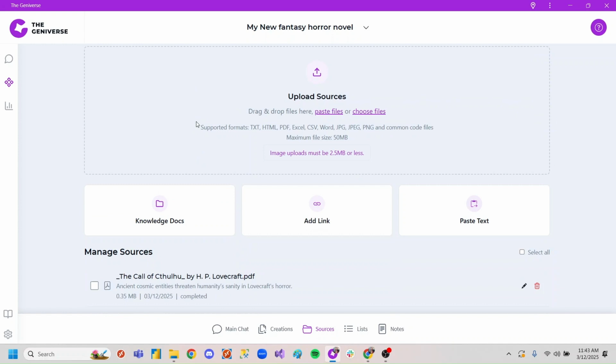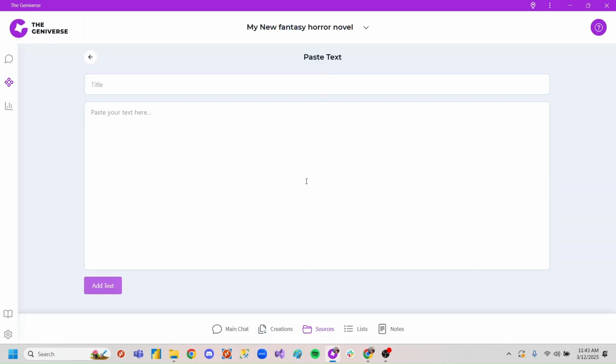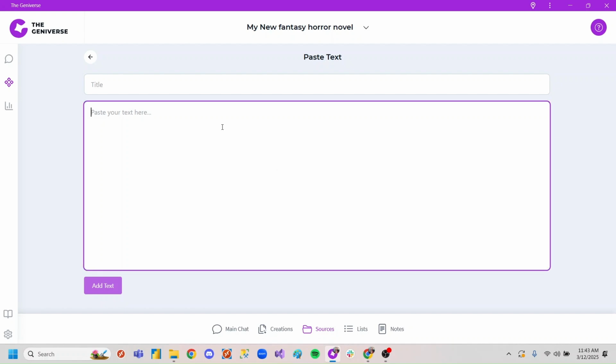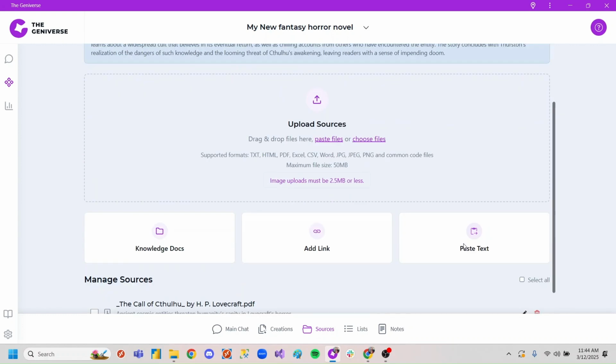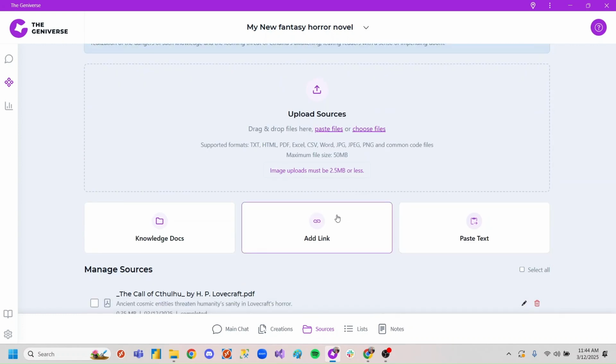So other data sources you can add, obviously, you can paste text in here. Say you have a file type that's not supported, if you found one of those or anything like that, you can copy and paste text directly into here. If you have just a stream of consciousness that you want to spew out here, say, hey, I don't want this book to be any more than 100 pages, you can also put that in here. You could also put that as a note, but this is just an option.